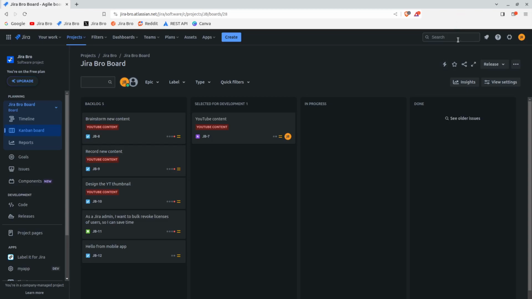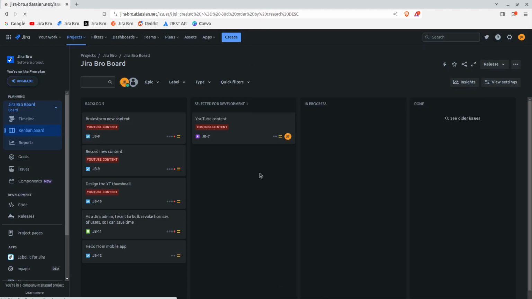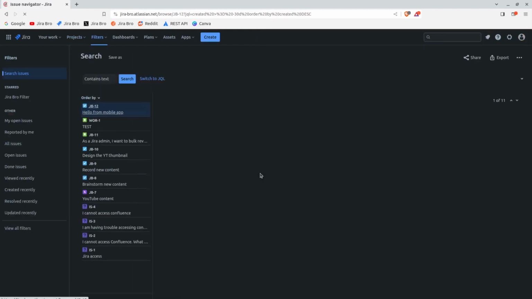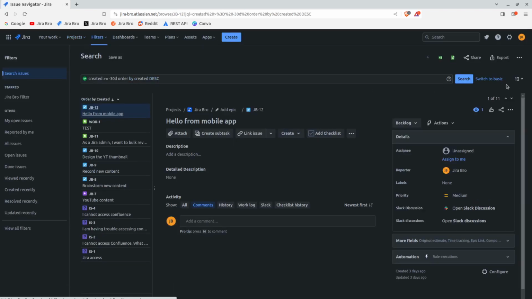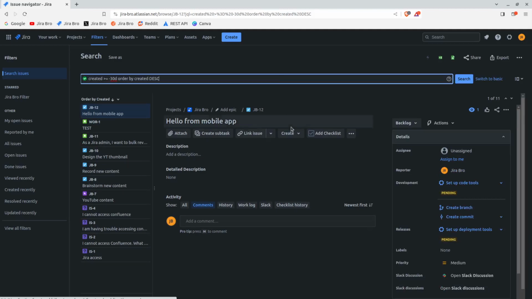Now, enough with the talk, let's go right to it. So first of all, you're gonna click on this search bar within Search Jira. You go for View All Issues. It's gonna redirect you to this page where first it's gonna be switched to basic, and now you're gonna go and switch to JQL.